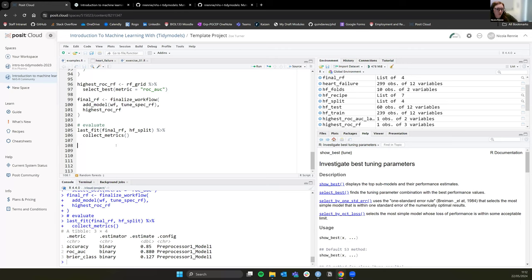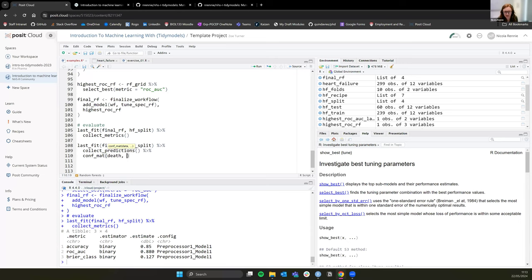With random forests, there is one additional easy way to look at evaluating models. At the moment, we've printed out the accuracy or the area under the curve, and you can look at other metrics. It's quite nice to visualize that. A really common way of visualizing results for binary classification problems are confusion matrices, showing how many true positives, false positives, and so on. So what we can do with the last_fit, instead of collecting the metrics, is collect the predictions. For that testing split, what predictions did you actually get? And pass that into the conf_mat function, so confusion matrix.